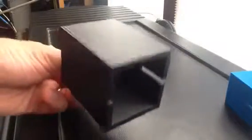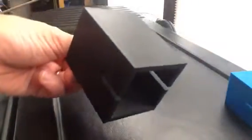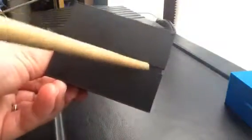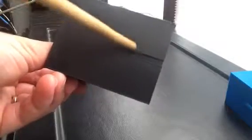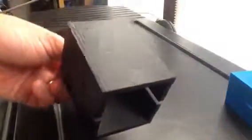Maybe it would be better if I mounted it more securely rather than just held it. I also want to experiment with different sizes and different infill, and find out if there's a way that I can derive an equation for the width and the length of this slit in relation to the overall volume, so that I could tune them more accurately as they were printed.